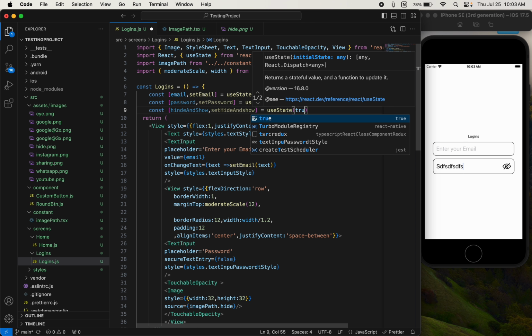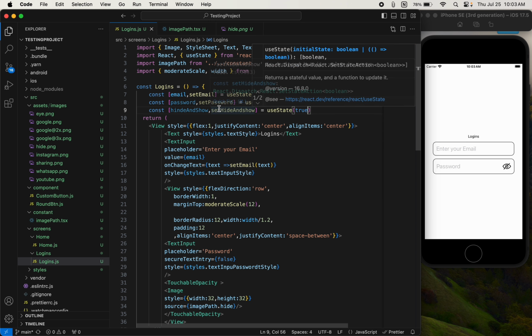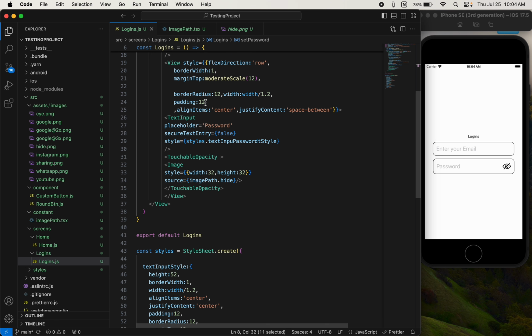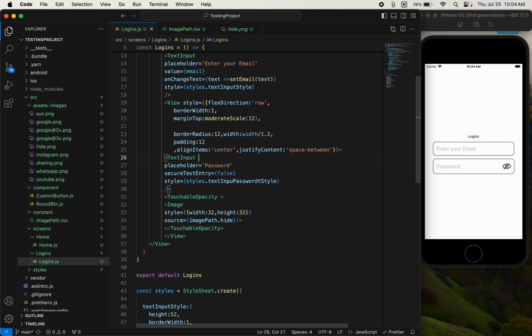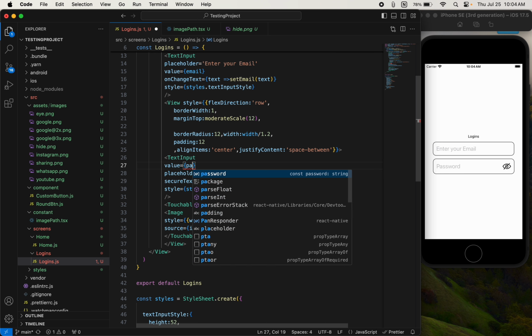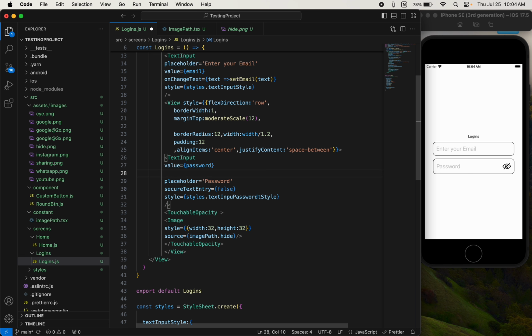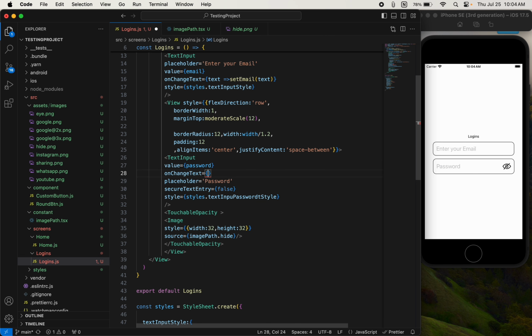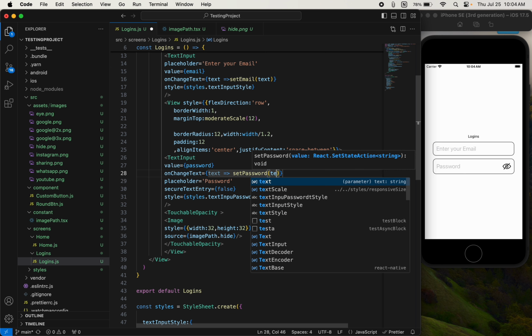In the starting it will be true. So first of all we copy our state and come to your text input, value, assign there password, and then onChangeText, and also setPassword, assign the text also.